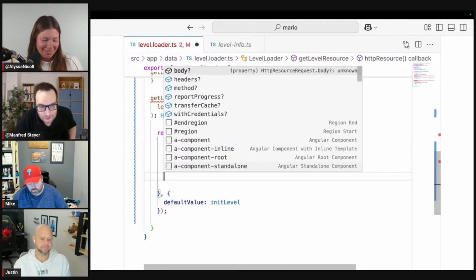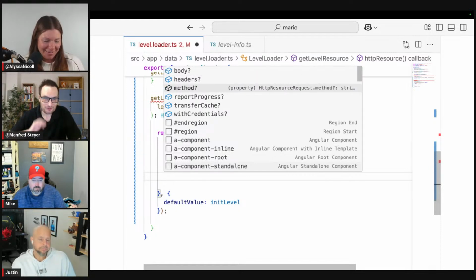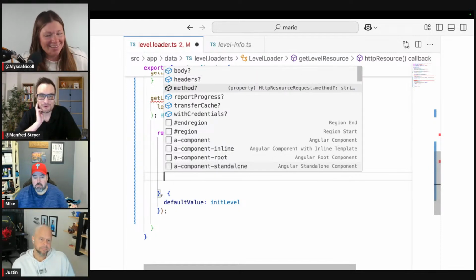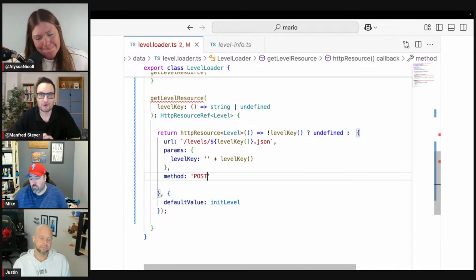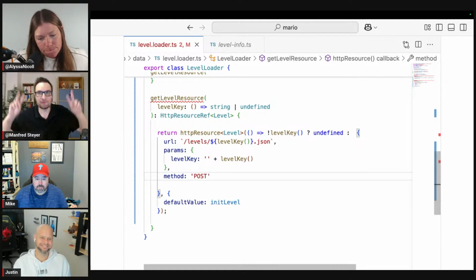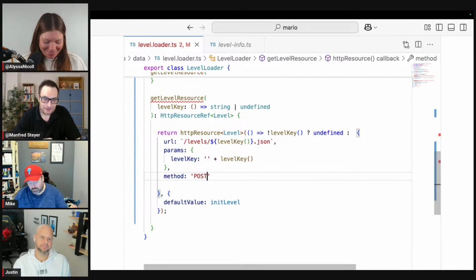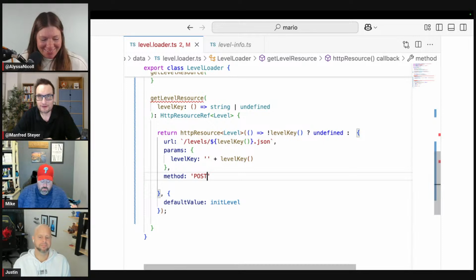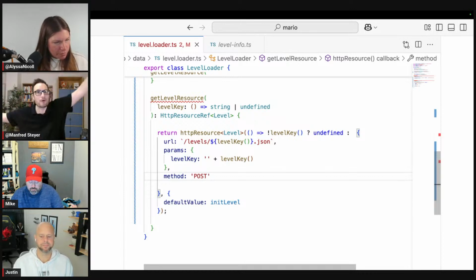I'm not sure if we should talk too much about the body and the method, because the resource API is mainly for fetching data. However, with method, you could say, well, let's do a post call. I think this is mostly for, let's call it fallen APIs, for bad APIs that should have provided something via GET, but they provide it via post calls. And there are some reasons for this, like a query with a lot of parameters.